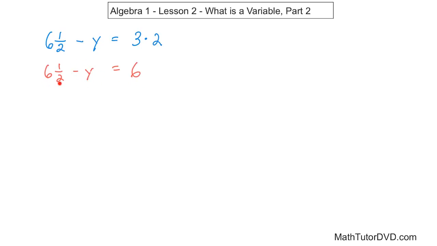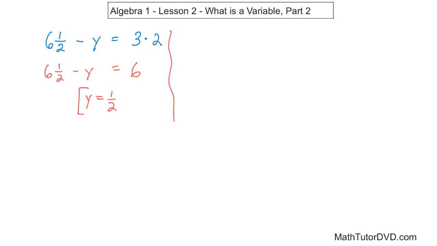If you take 6.5 and subtract something from it, the only way you can get 6 is if y is equal to 1/2. Make sure you understand that. So you stick y in here, 6.5 minus a half is going to equal 6. So this is the only value of the variable y that's going to work. So we'll put a little bracket around it. That's going to be our final answer.